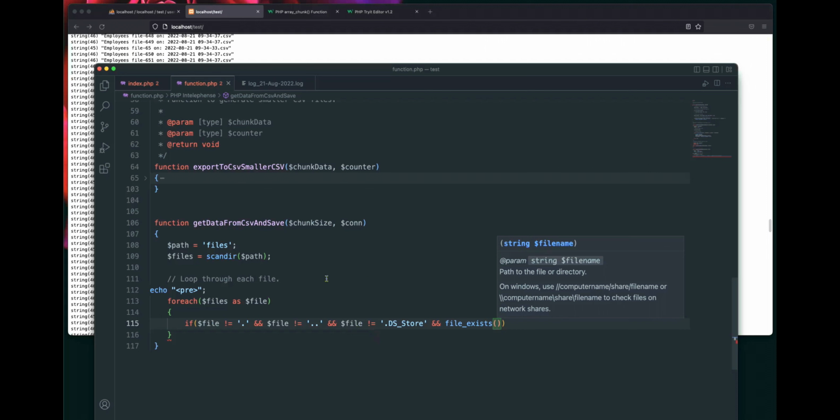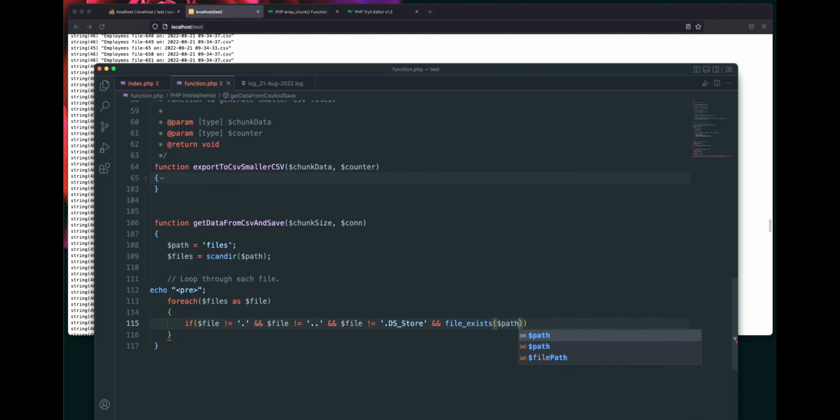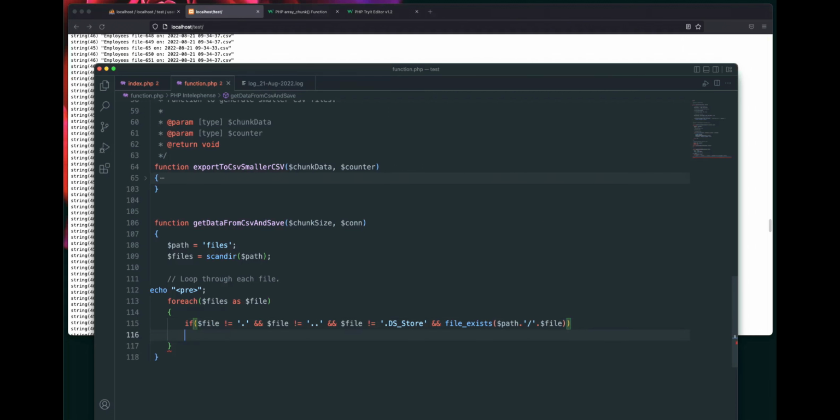So for checking the file, we pass here a directory, so it's going to be files, or you can pass here the path. We already defined the directory on top, so it's the path here, and then we need to pass concatenation slash, and then the file name, which is $file. Alright, and if the file is present, then what do we want to do?